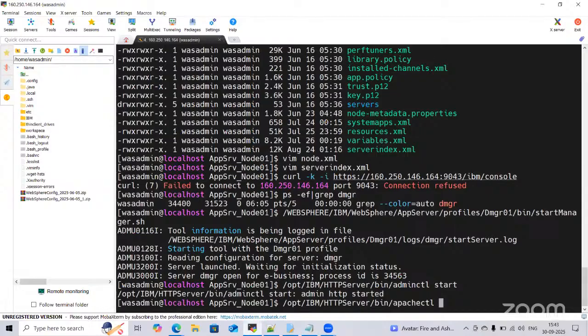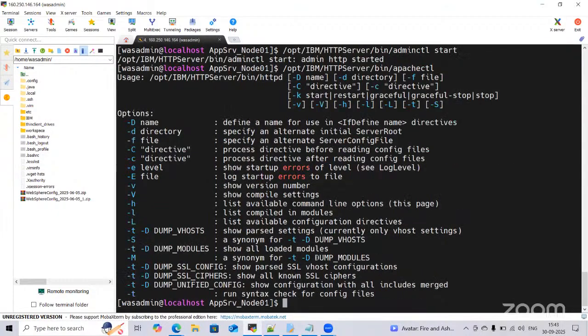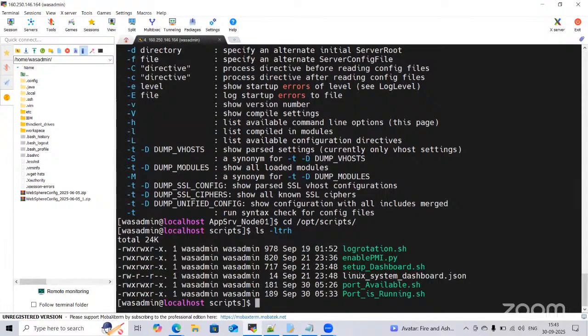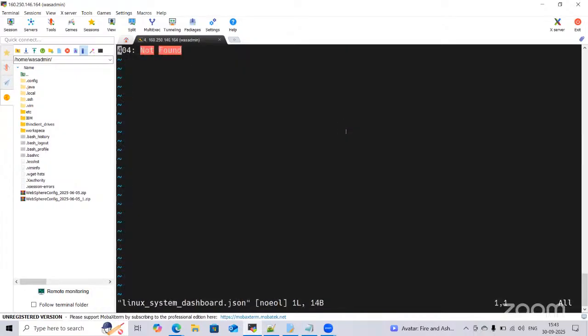I recently configured a Prometheus dashboard. This is the dashboard JSON. Dashboard is there.